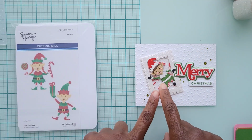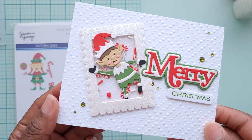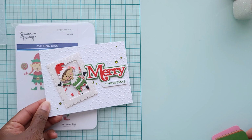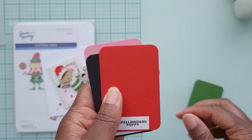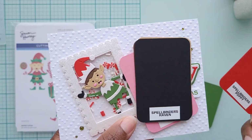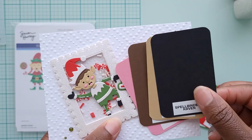So for this elf, I wanted to keep the color scheme very classic red and green Christmas. So for his outfit, I used Fern. For his hat, I used Poppy. For his little gloves and boots, I used Raven.